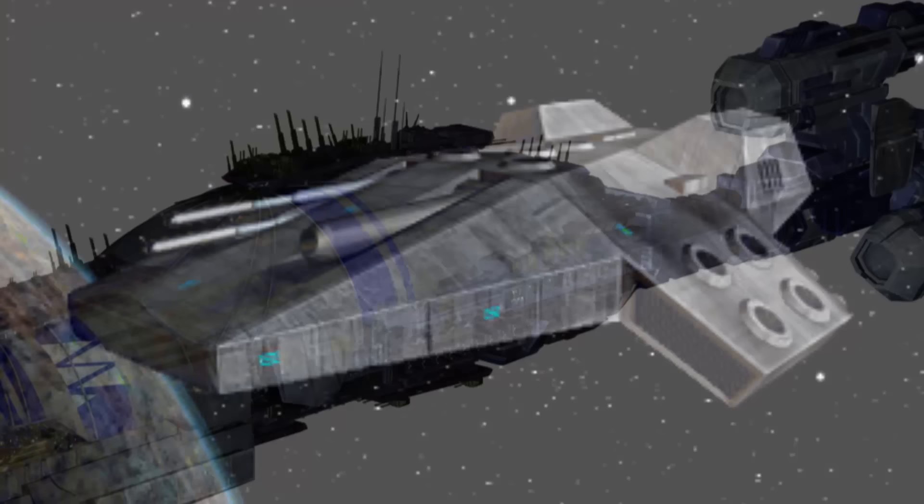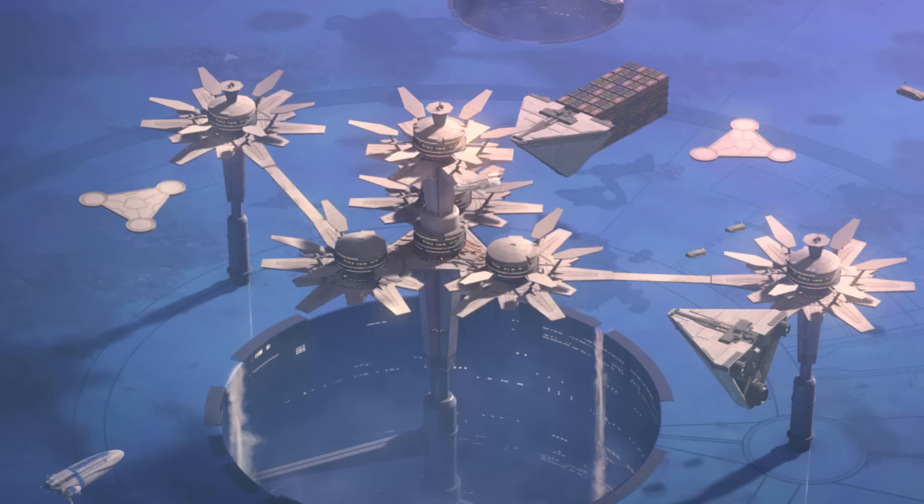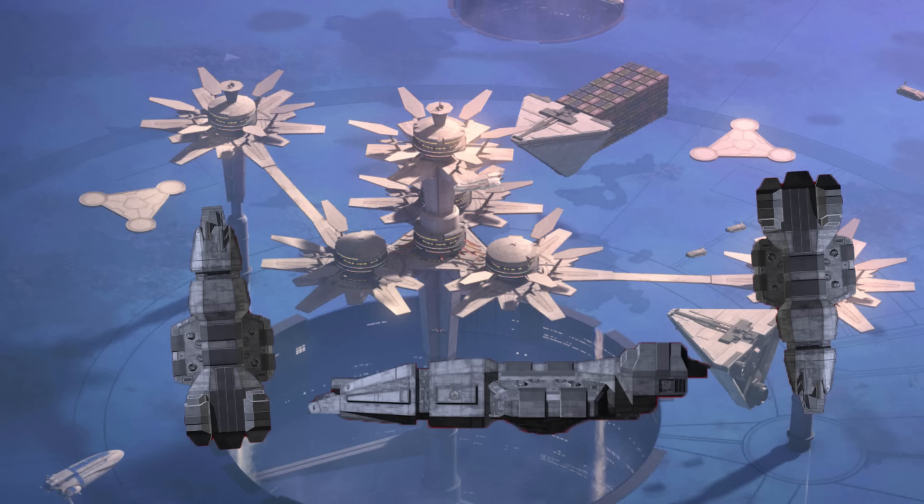Over the course of the Galactic Civil War, many of these were captured by the Rebel Alliance. Though they were nowhere near the range and effectiveness of the Empire's Interdictor-class Star Destroyer, the CC 7700 was useful in launching smaller pirate raids on Imperial outposts and cargo ships, where ion cannons could knock out long-range communications and the CC 7700s could prevent any pilots from getting away and calling reinforcements.